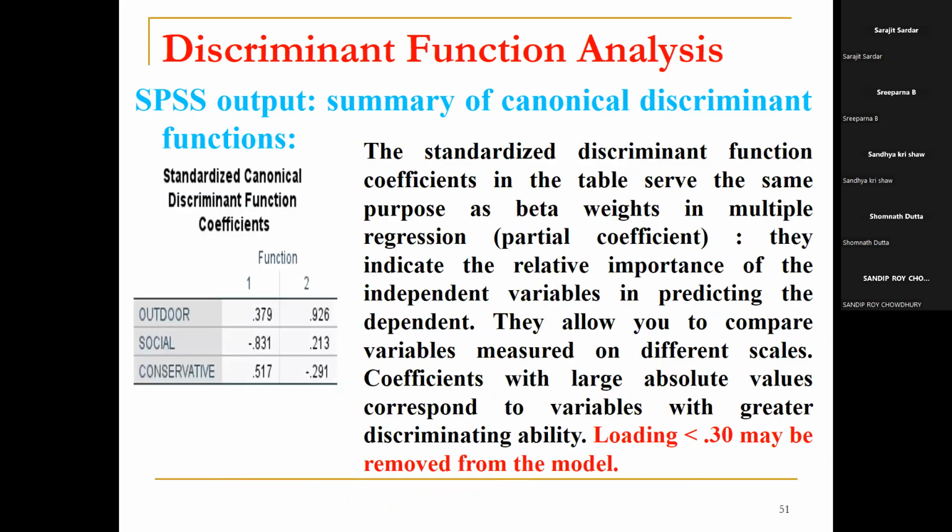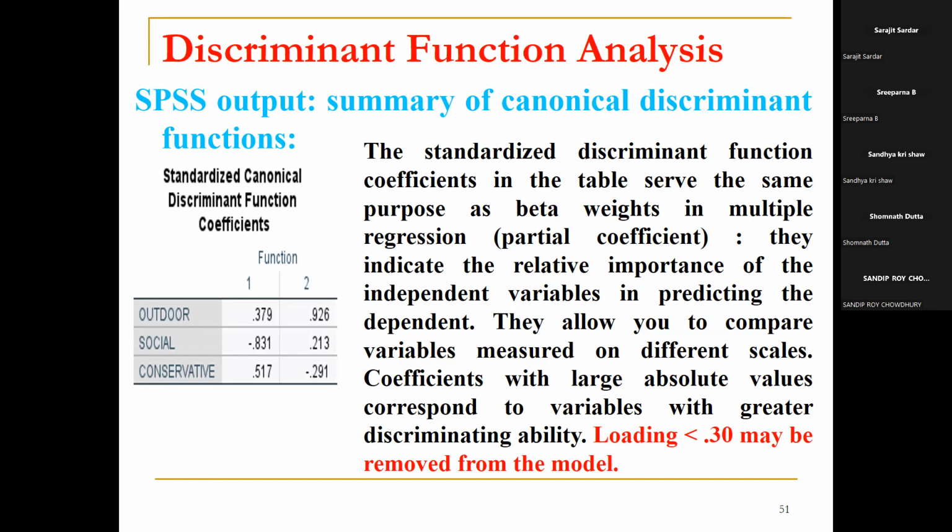So you see that here it is the standardized decision function. These are the functions. Standardized means this is the coefficient of the equation, what we will get out of the discriminant analysis. So to predict, you have to create an equation. In discriminant analysis, if there are more than two output classes, we have a different number of equations. As we have three outputs, we will get two equations.